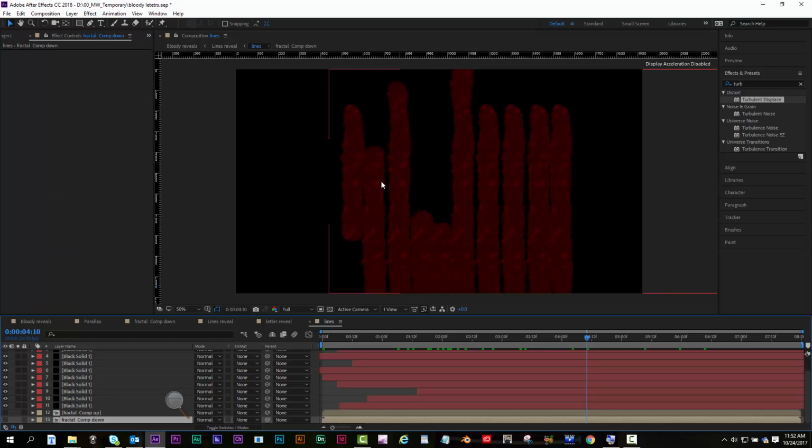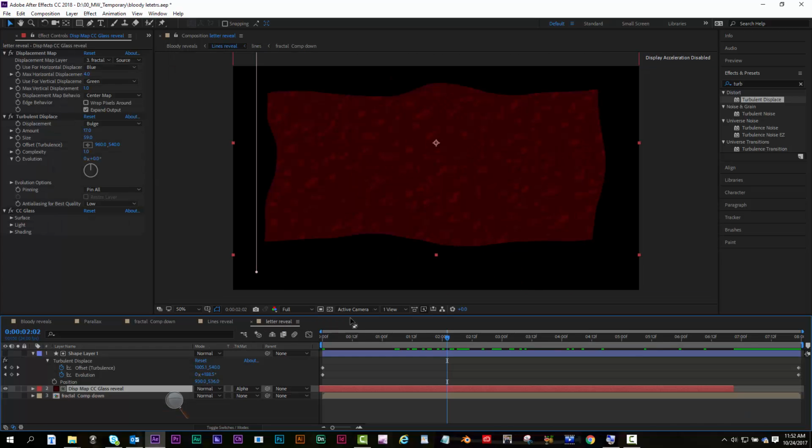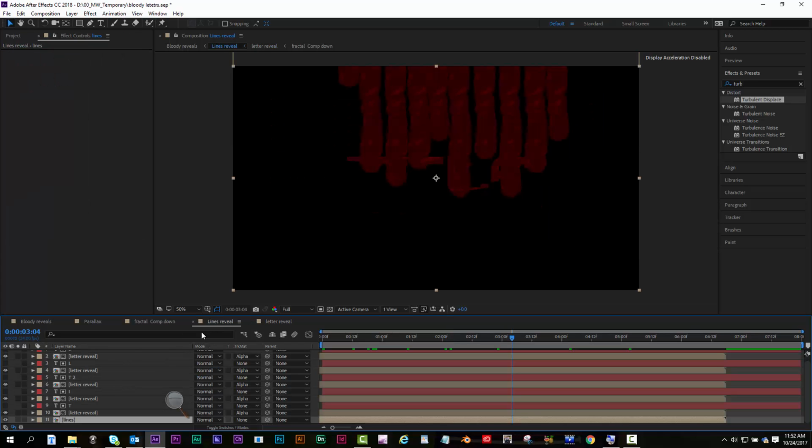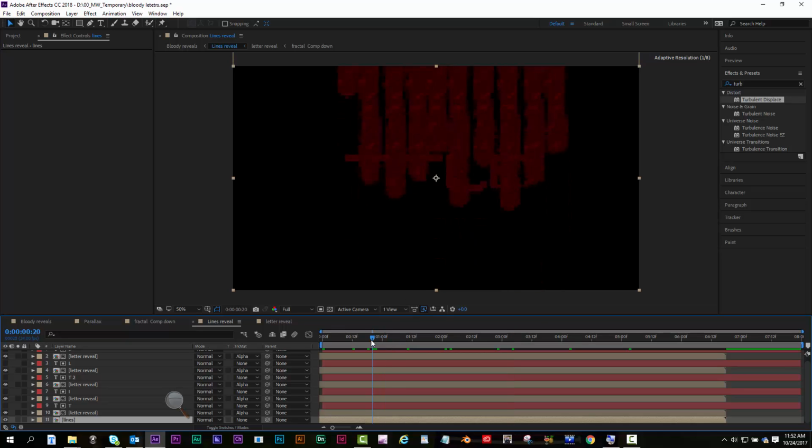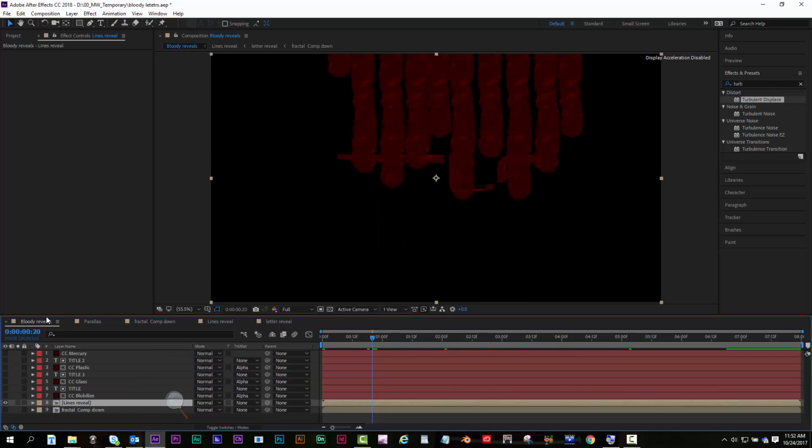And for each letter, I had an individual mask to draw them in because I staggered the animation. Let me show you that one more time. So we're at lines reveal. These are staggered out. They're not coming down at the same time, which just adds some visual interest. That's why I had to do each letter individually. If you had one shape all coming down at once, you could get away with one mask revealing everything. So that is an example of using alpha mats and the displacement maps together to create something more stylistic.